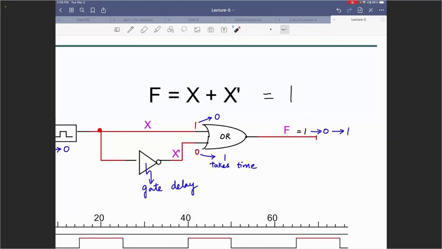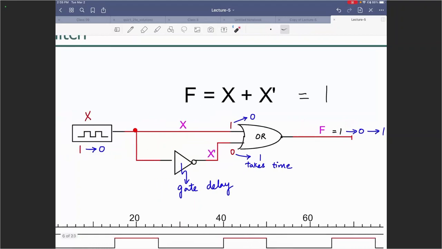Would adding a buffer help? It will help. But you see this? It's not going to be a practical approach to keep adding buffers to your logic circuits, because here we are talking about just one input. You can absolutely fix the timing defects in a circuit by adding buffers. But there's an alternate when it comes to static hazards, which is what we can do by adding redundant prime implicant.